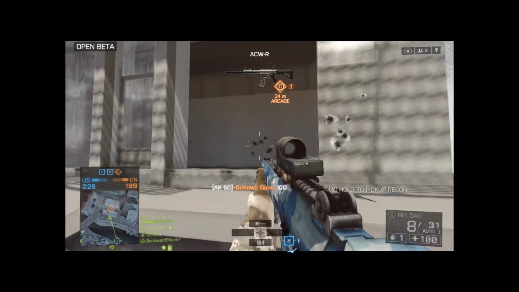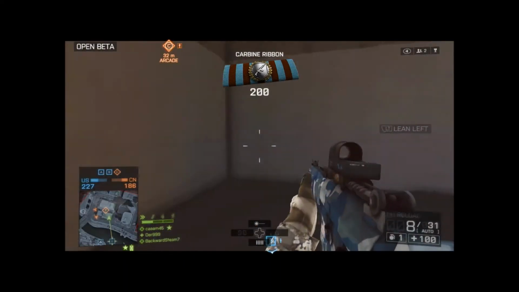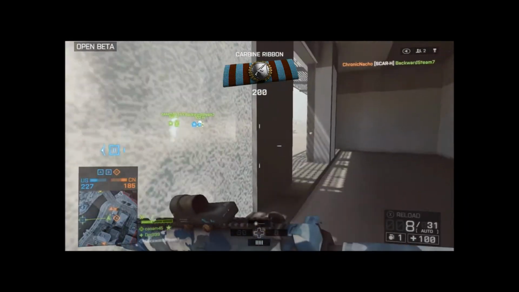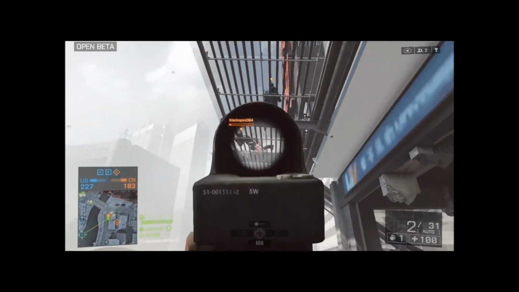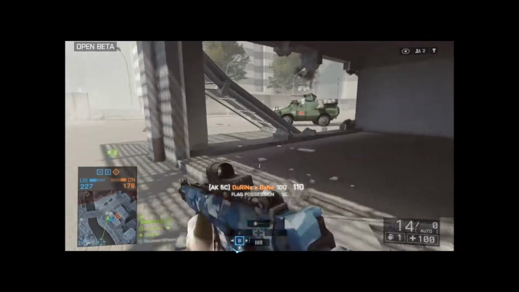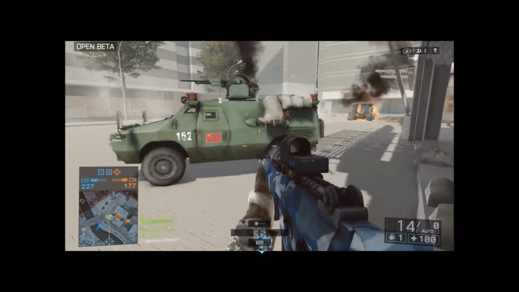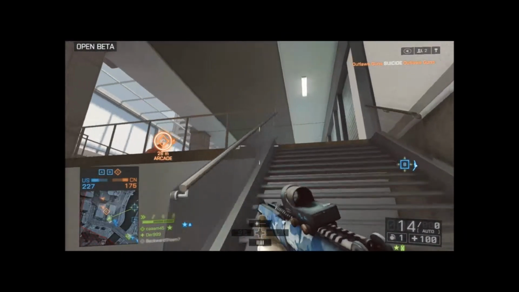He had no chance. ACR unlocks. Now that thing should look awesome in blue, because it does in Ghost Recon. Fusion Soldier, Carbine Ribbon, yeah. That hurt. Yeah, for some reason in this game, I just like silvering for no good reason.